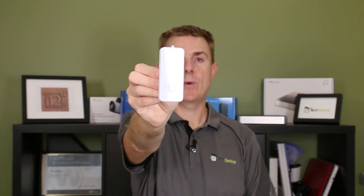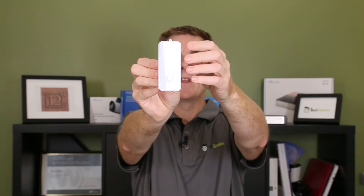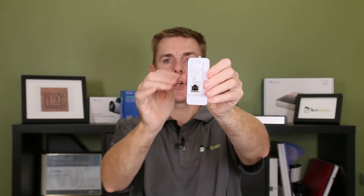Let's have a look at the G2 reader — slightly upgraded from the previous one. There's no LED; there's just a light at the bottom that shows whether it's active or not. On the back, here is the Ethernet port — this is PoE powered. The idea is this is going to be set into a wall on the outside of your property. As a person comes up, they're going to use a card that they swipe against this, and it will choose whether they can access that door and unlock it or not.